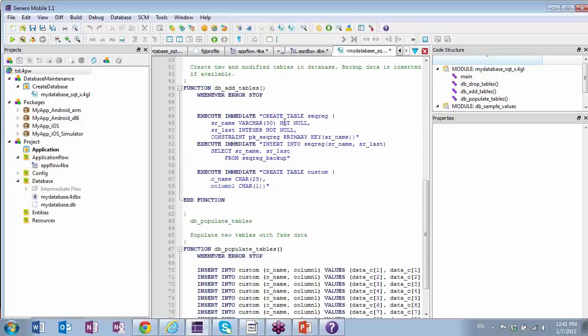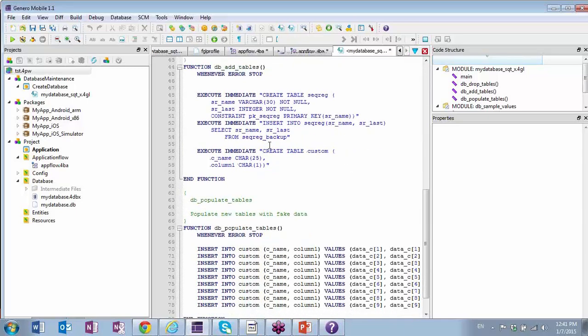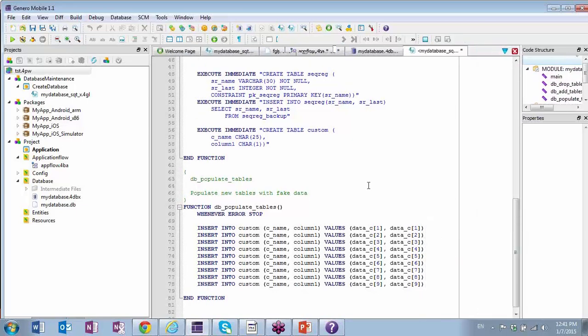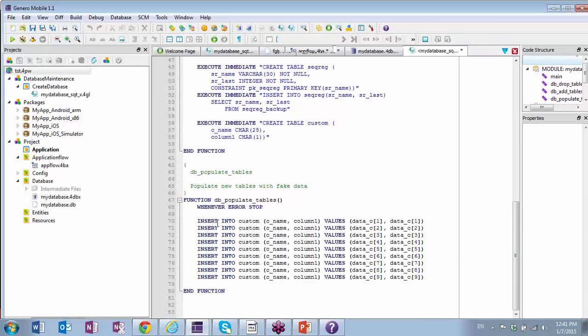So here it's just got the create table SecReg, and there's my new table, execute immediate, create table custom, and there's my column definitions. And I told it to insert some sample data, so down here at the bottom there's a function here that it's going to call to insert this sample data into my new table.